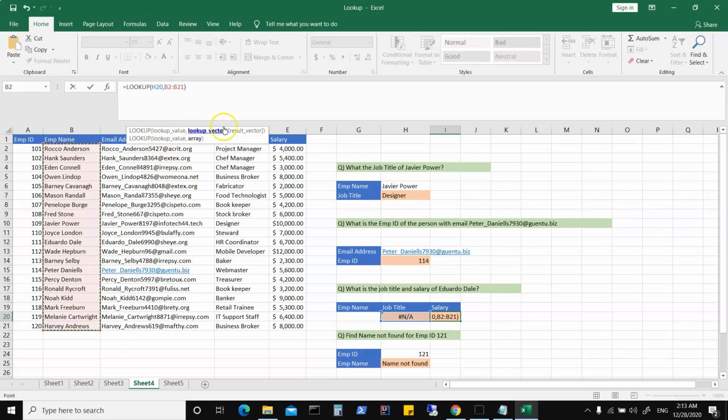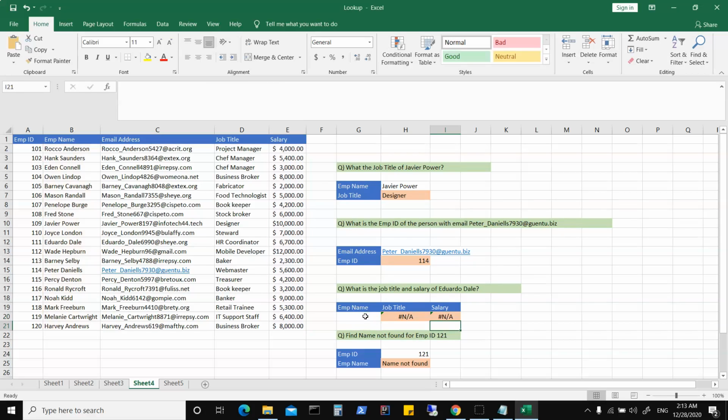Then we are interested in finding out the salary, so we will select this particular range. And we are finding out based on employee name, so let's select this particular column and then hit enter.